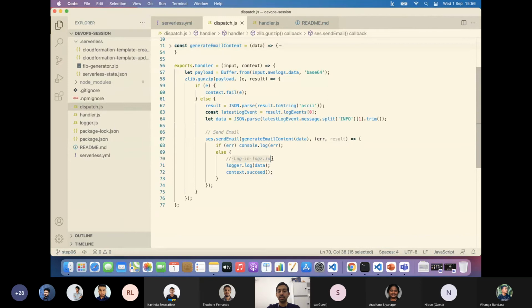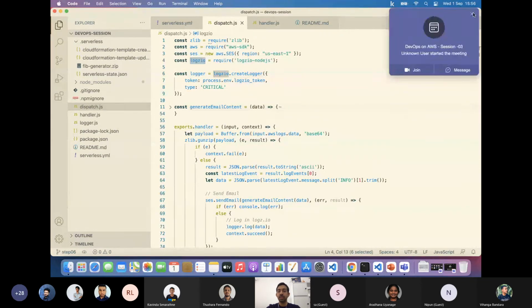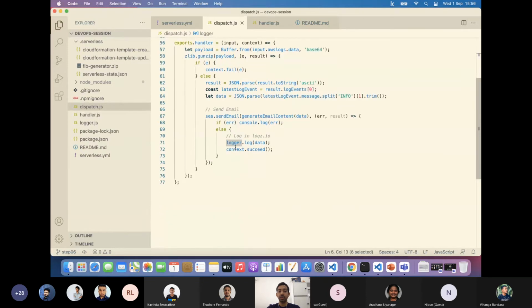There's this logger function which I require from the node package that they provide, the logs.io, and I configure it with my log.io token, and I set the type to critical, right? So that I can easily see, okay, this is the critical log that I report. And I use this same function to log, and that's basically it, and that's going to create the logs.